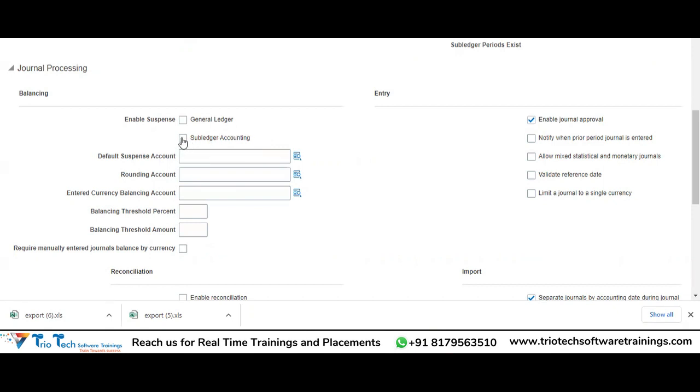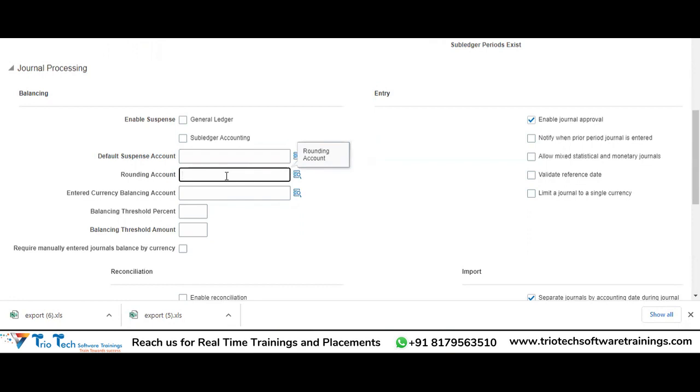So this is again a feature that is enabled based on the business requirement. Now, if you enable this, you will have to provide the default suspense account also, that suspense account combination where the suspense balance should be recorded. You will have to provide the default combination if you enable this facility.